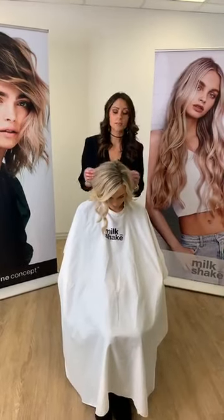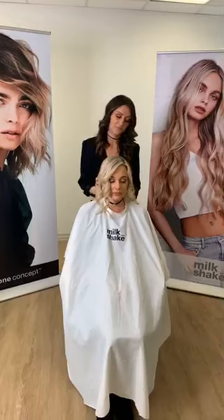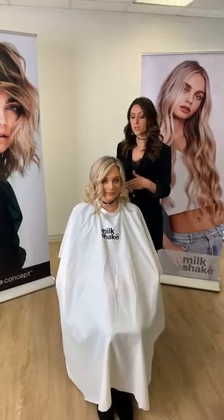And anyone who is not familiar with our level 9, it can lift up to 9 levels. It's a really great lightener to use on this. However, if you are using it, don't get discouraged with it. It's really important to know how the lightener actually works, and it actually lifts slower than the blue lightening powder, which lifts faster. So keep that in mind when you're using it too. It will get you to where you want to go. It just might take a little bit longer.